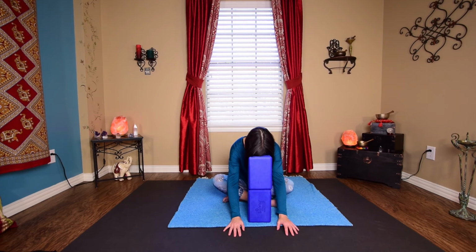Let your shoulders soften down the back, your breath lengthen. In each pose, as you go through the pose and the time, check back in with your body and with your breath.